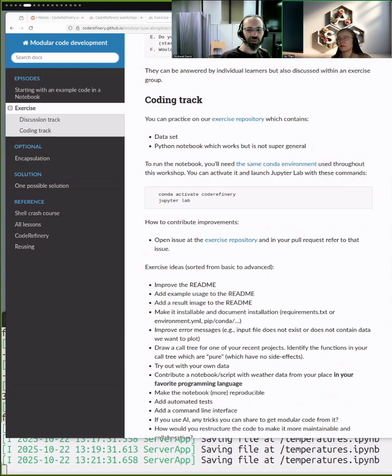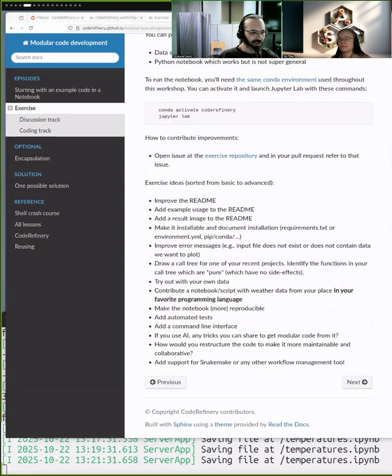The very same block of code is the starting point for the exercise. So, discussion track: I will update stuff into the notes. Is it clear what people should do? There are two options. You can either discuss in the notes, or you can take the code and try to do stuff. And then when we get back, we will live code together.